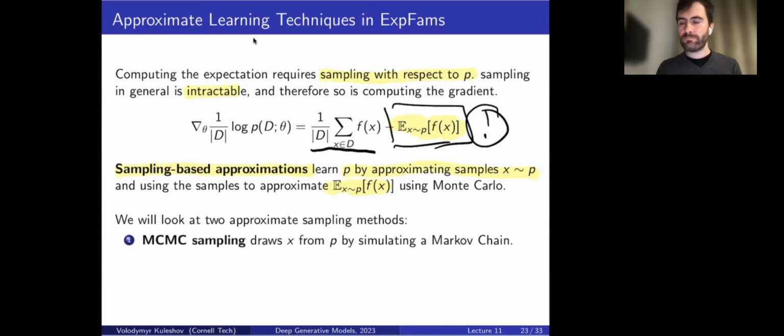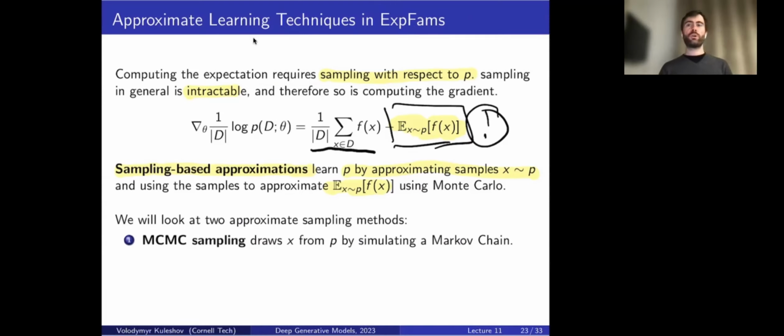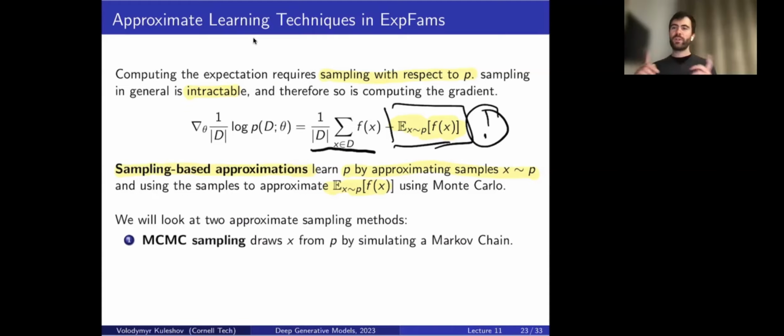Yair had a question. Yeah, I just wanted to clarify. So Monte Carlo is an approximation of the expectation, and Markov chain Monte Carlo is like an approximation of Monte Carlo. It's a way of drawing samples which will be used for the Monte Carlo approximation of this expected value. Right, but these samples are themselves an approximation to samples from the true distribution. Yes and no. It depends on how you run the Markov chain. If you run it for an infinite amount of time, it's not an approximation. In practice, you have to cut it at some point, so it could become an approximation.